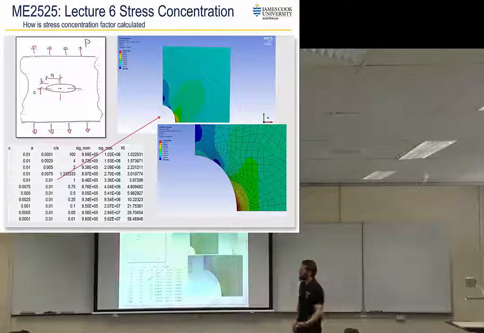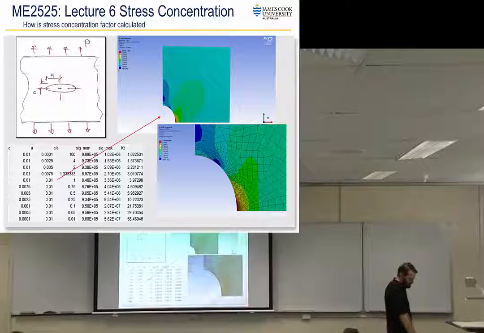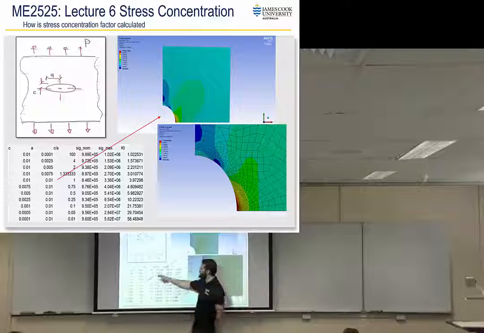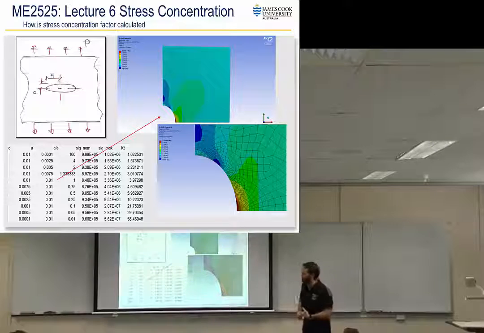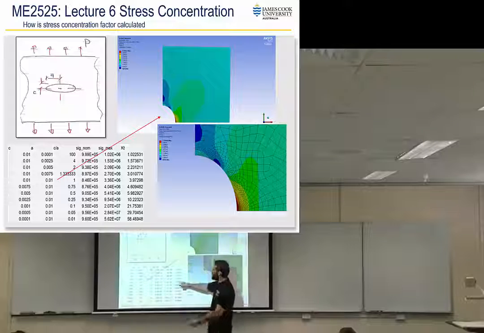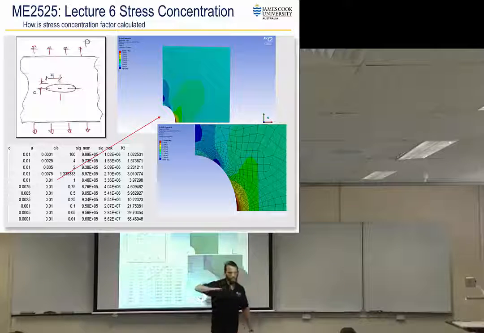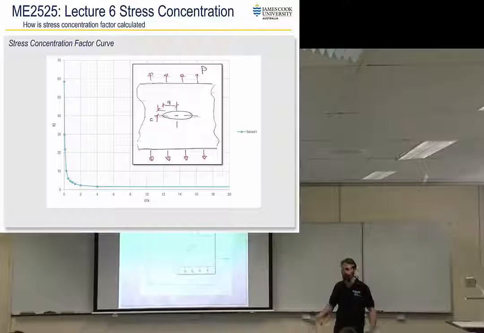And if I was to take these KT values and plot them against some sort of geometric property, now I can plot them against C and A. What I'm actually going to do is plot them against the ratio of C on A, because that gives me a more general approach to it. The only geometry that I know about this is C and A, and the ratio between the two will tell me a lot. So when C on A is big, that means I have a vertical kind of a slot, and this should be small. And when C on A is small, that means I have a horizontal kind of a crack, and then that's going to be big. And so I plot them.